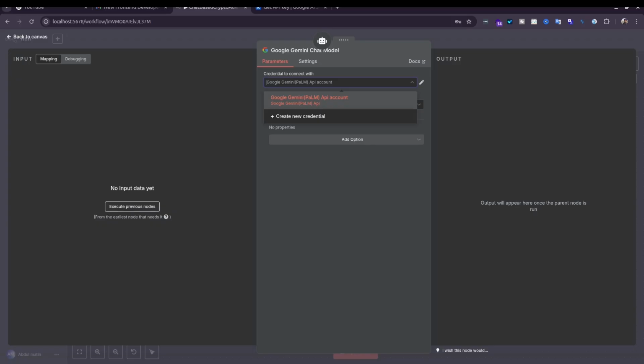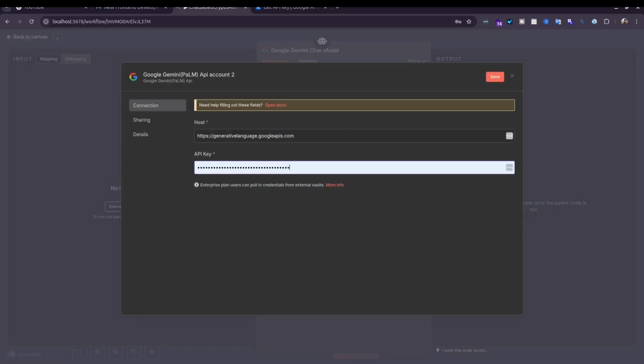Here are two options. 1. If you have already added the credentials, click on the Credentials drop-down. Select the credentials you want to use. 2. If you have not added the credentials, click on the Credentials drop-down. It will open a new window to add the credentials. I have added a set node before the Gemini node to set the parameters. In your case, it will be blank only.